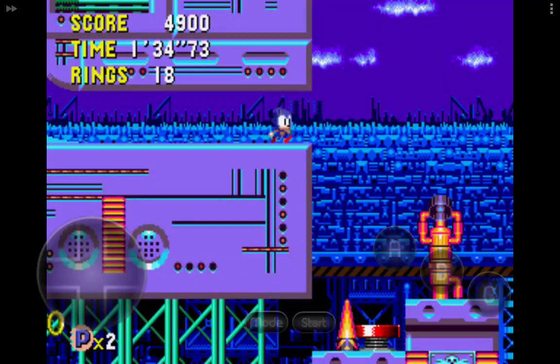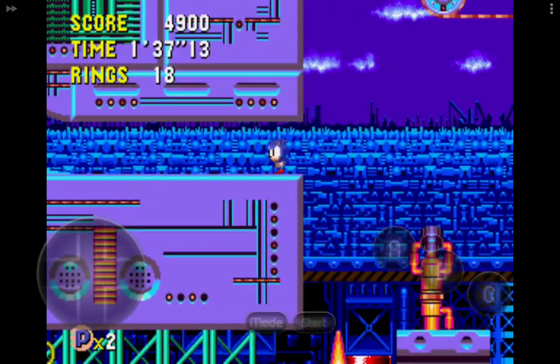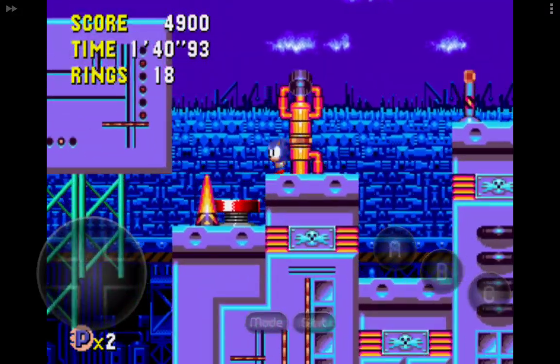You would think going this way would lose time because I think there's actually 4 sections in the past section, but if you go up this ramp, you can skip all those extra sections where you have to get to the tube at the end. Turn back into normal Sonic, which saves a bit of time.